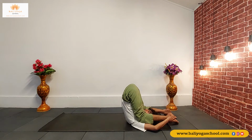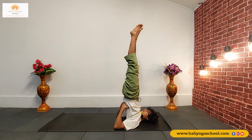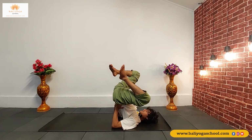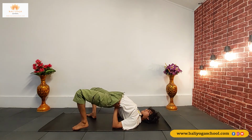Take your time. Keep pressing the back of the head down to avoid neck injuries. And then slowly when you feel like lifting up, lift yourself higher and exhale. Place your hands underneath your hips. Take your time and then slowly with control, release the right leg first. And then slowly release the left leg.